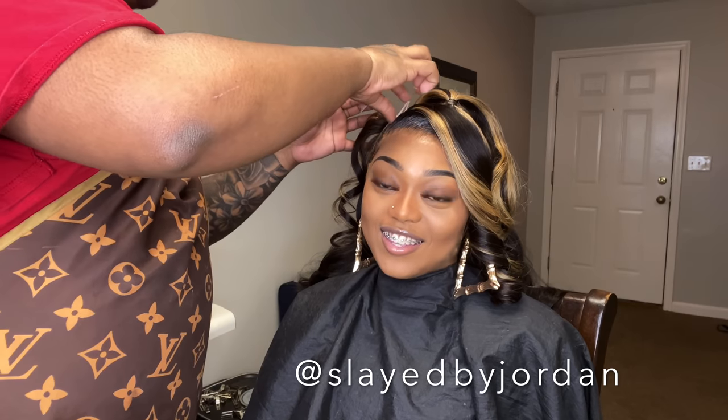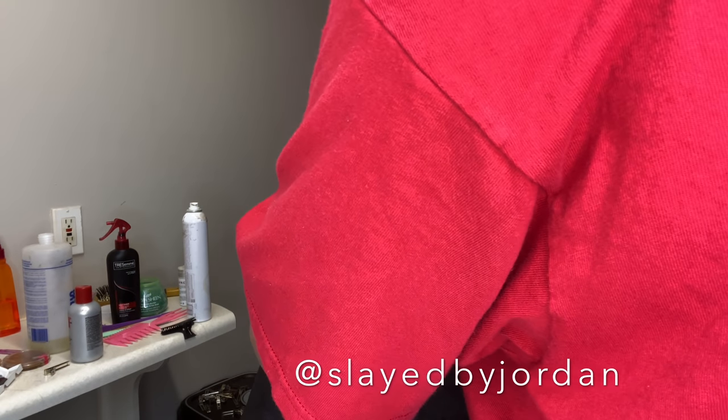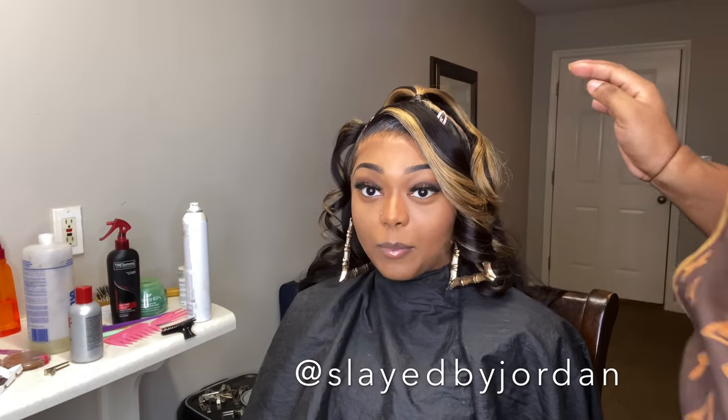And now we finna add these little hair clips that I got off of eBay that my mama used to love putting in her hair when we was younger. Used to have like 50 of them. And it just, I don't know, it just made the style make sense. So as you can see, we is loving this look, honey.